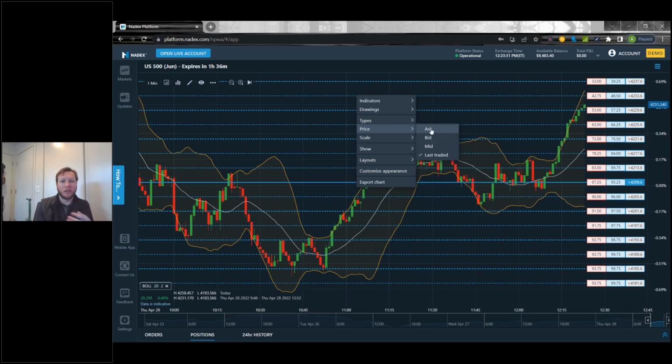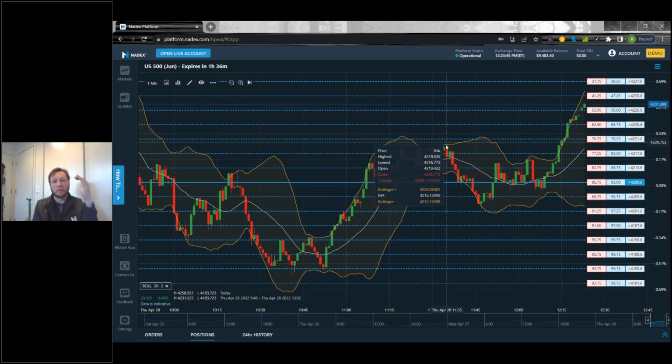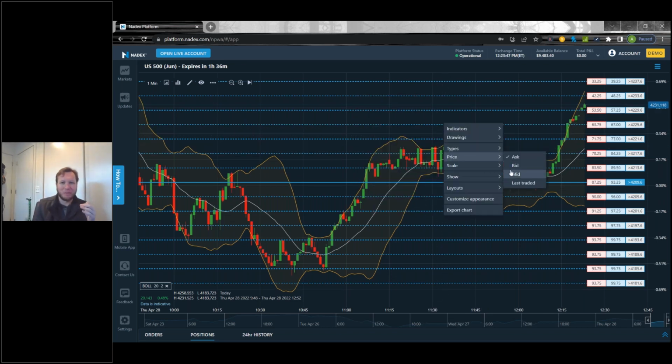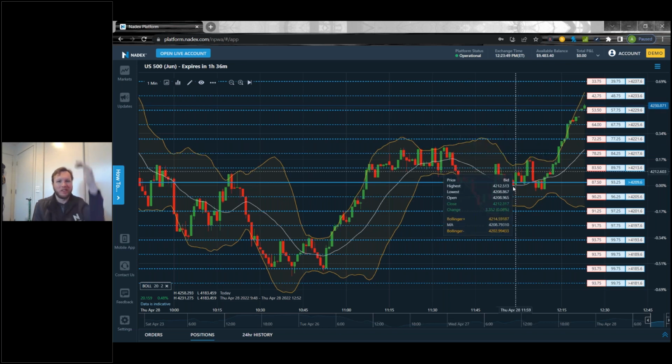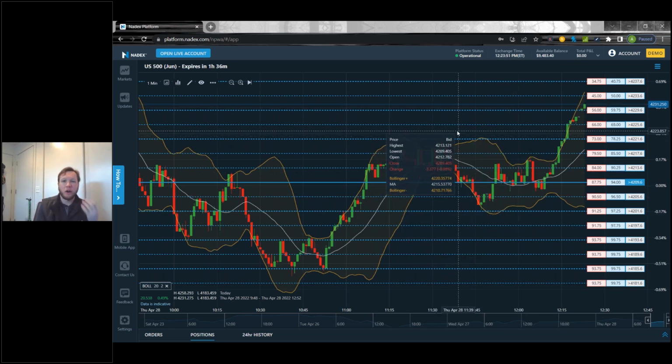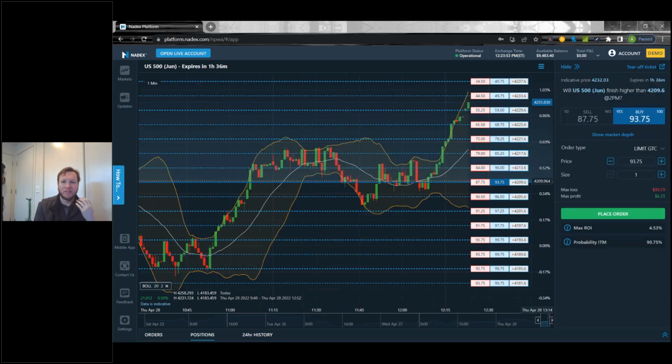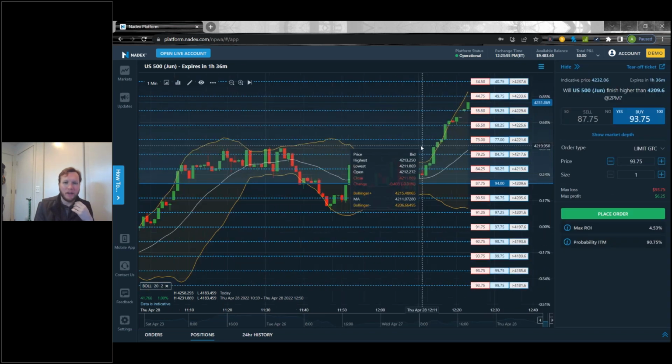So what this actually is showing you is either the ask, the mid, or the last traded price of the underlying market. So if I change it to ask, if you look at the chart, you'll see all of these move up slightly, or generally you see them move up slightly. If I go to bid, you'll see the entire chart move down slightly, and that's because you're getting the ask and the bid price. And I'll show you something here very quickly.